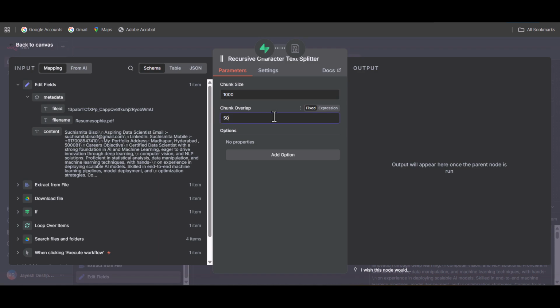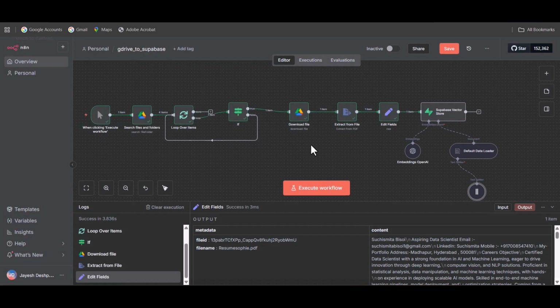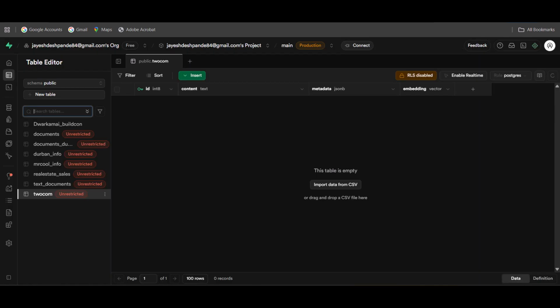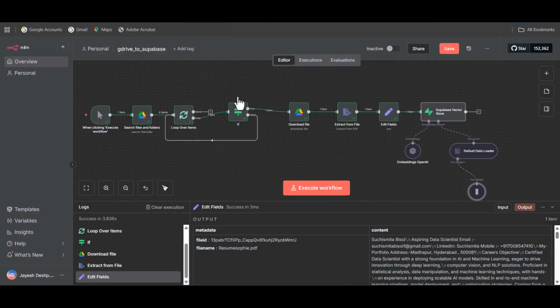So now our vector store is set up over here. Now let me run this and we will see whether our data is loaded into this table or not. Just need to refresh this. Okay, we'll run this.